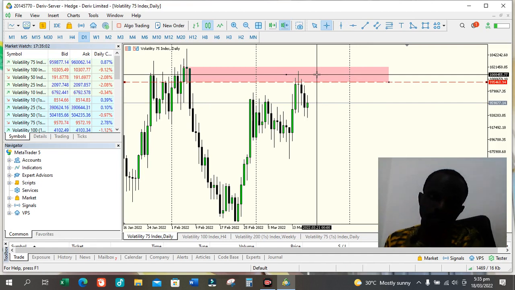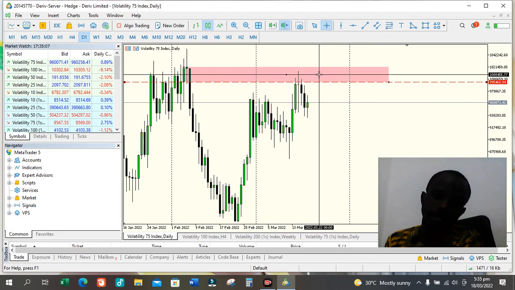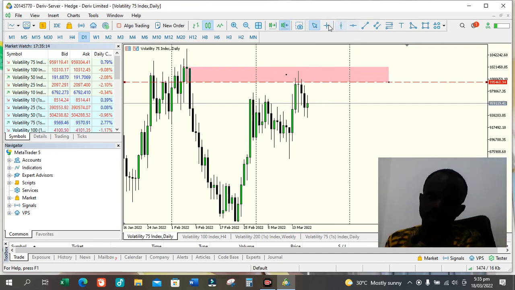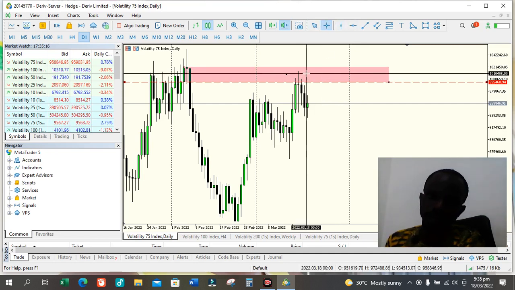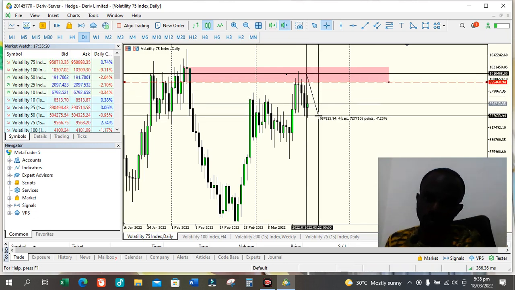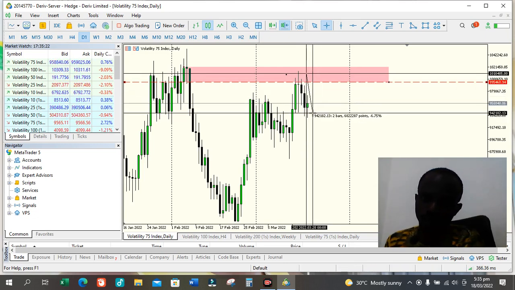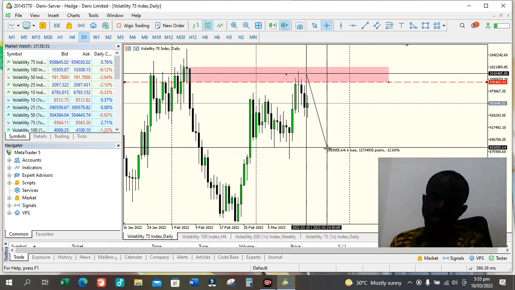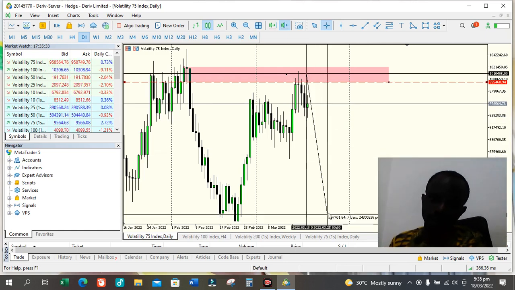Okay, price traded into the mean threshold of this bullish candle, and then it got rejected. So let's say there was a drawdown of almost just $5, and then if you had entered a trade from here, at least you would have caught some pips from here all the way down to, let's say, this point. Even if it is this point, I'm getting like $67, which is a good amount of money, where I also say that price is still going to retrace down and take down these lows and continue.